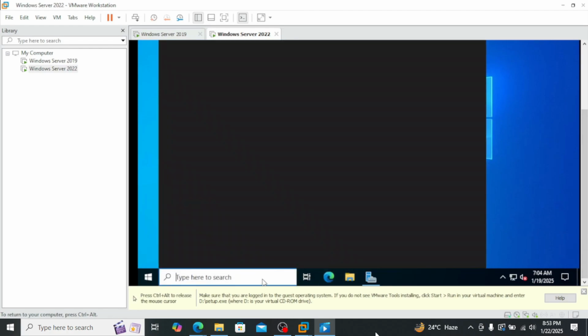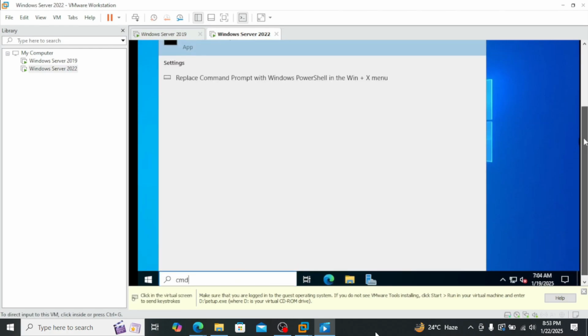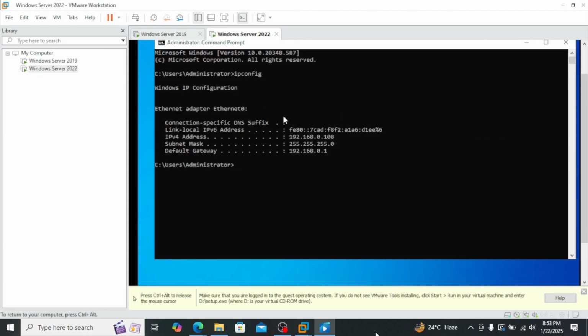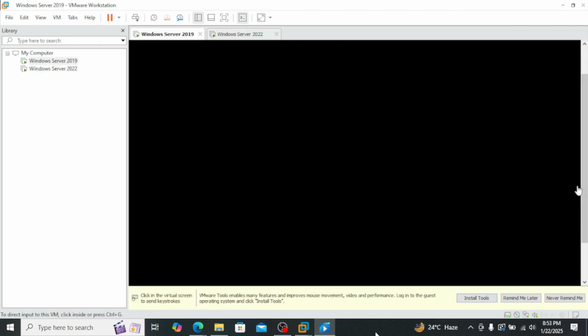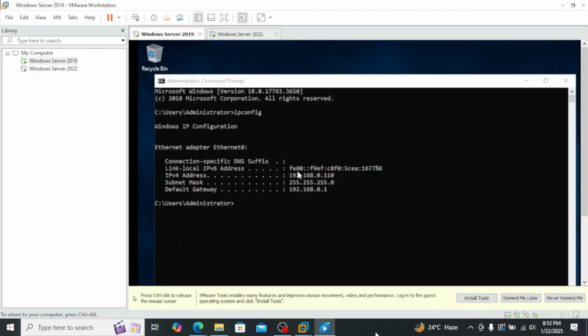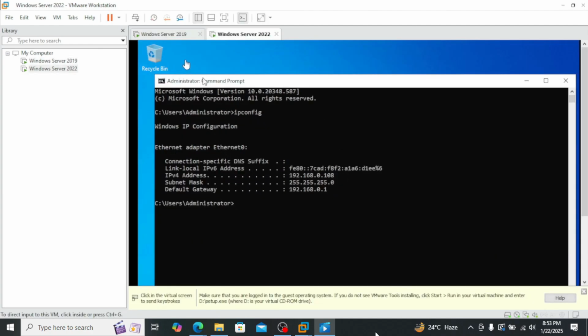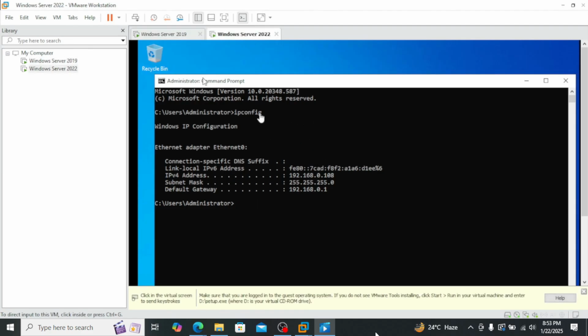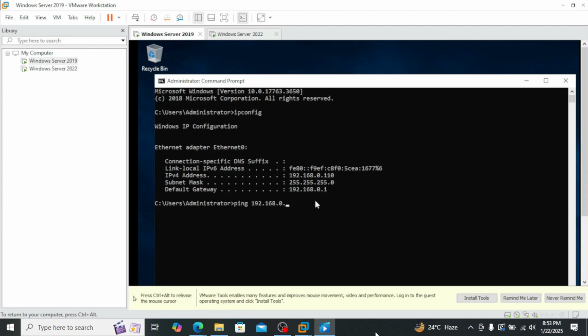Okay, so we're going to do the same steps, right? I told you while we were deploying the Azure virtual machine, we have to make some changes. Like we have to make the IP address static, and also ensure that the firewall is off. See if this machine can communicate with another virtual machine which is already deployed. So I have deployed two virtual machines, 2019, and in this video I have deployed 2022.